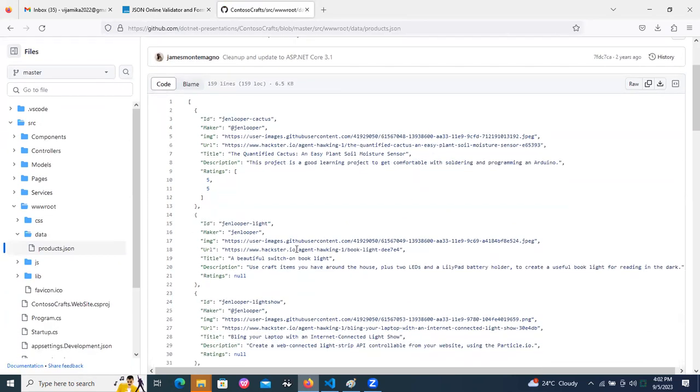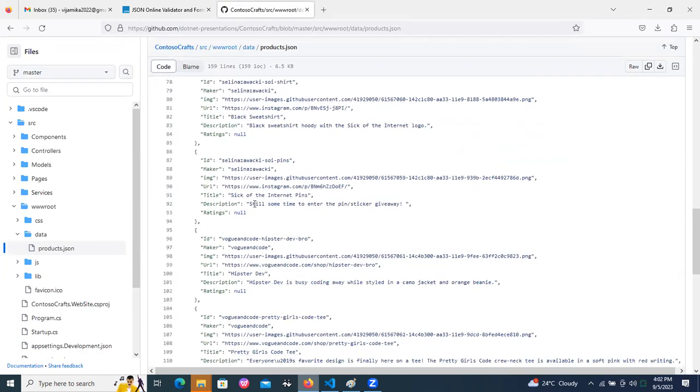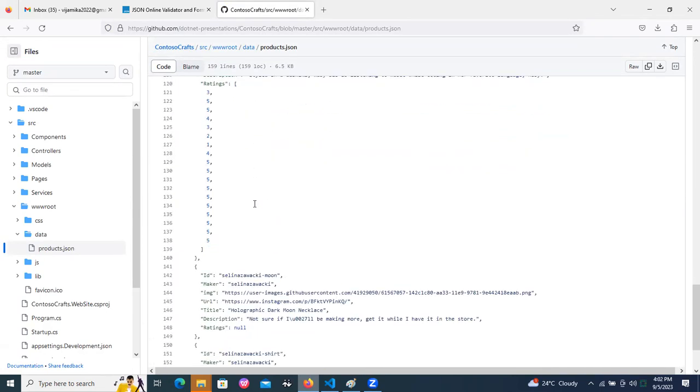So this is the products.json. Is this products.json or not? This is one simple application with some products.json data. Is this a bigger one or not? A lot of products. Yes sir, all this product data is coming from servers.